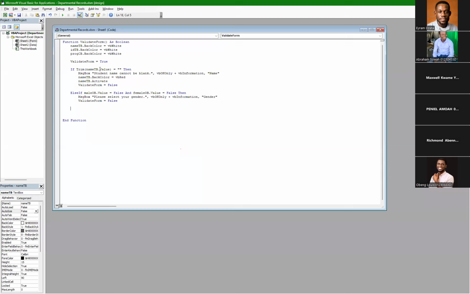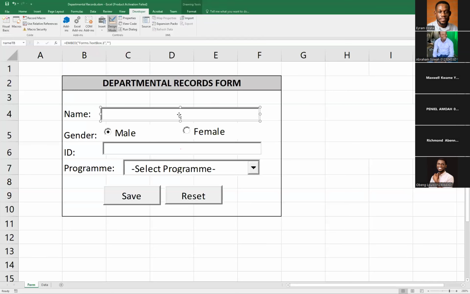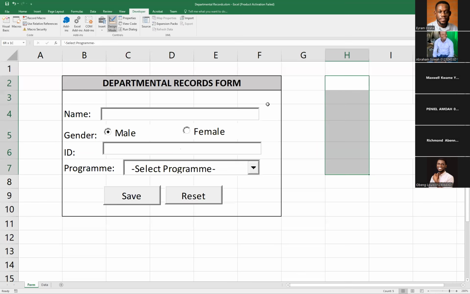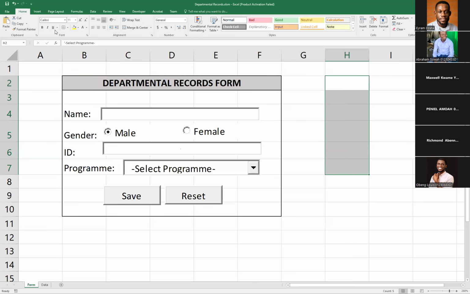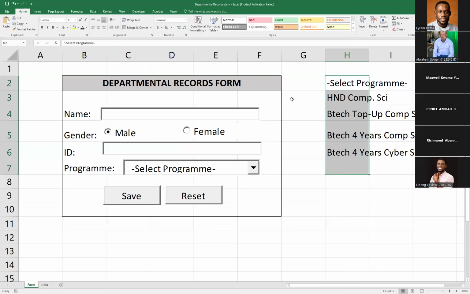The combo box, which is for the program. So else if combo box, we named it as program PRJ CB for combo box dot text. Now what we are going to do here is to compare the text. So if you remember, let me just make the text visible again so that I could just copy it and use it.